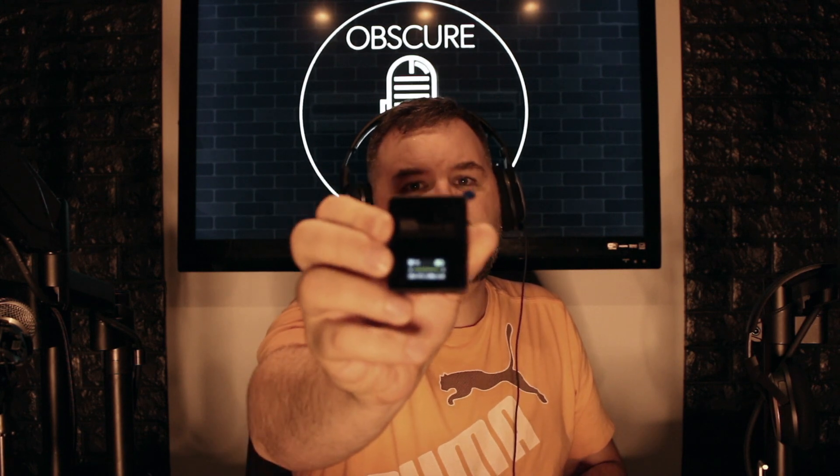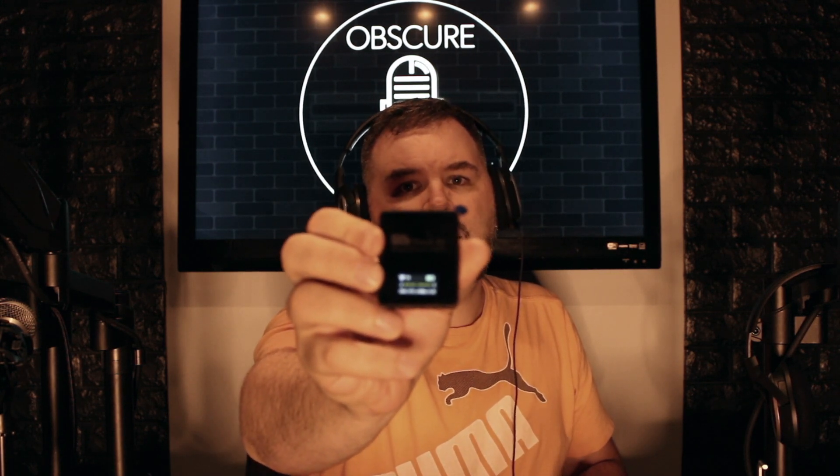The Rode Wireless Go also has a built-in mic — this is a competitor to the Rode Wireless Go, make no mistake about it. It's a little bit bigger but a whole lot cheaper. You've got a nice little digital readout on the screen. Let's go ahead and hook up the lav mic and see what that sounds like with the Voical Air from Pixel.